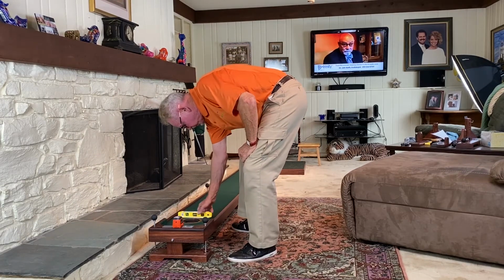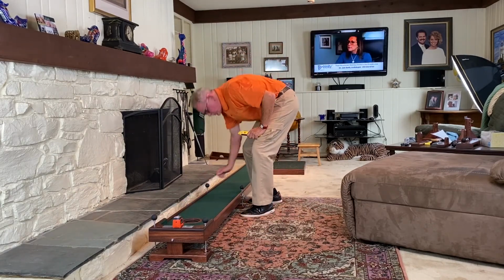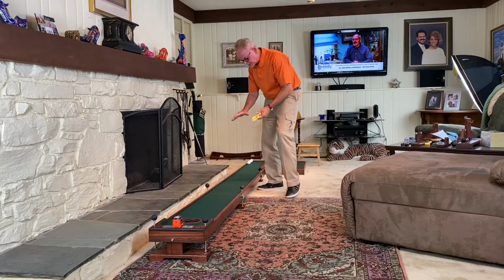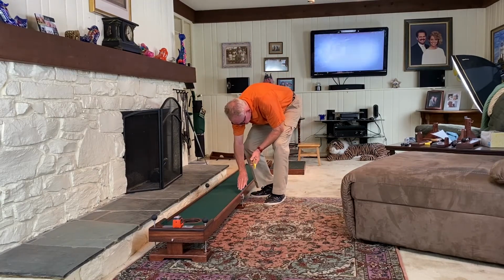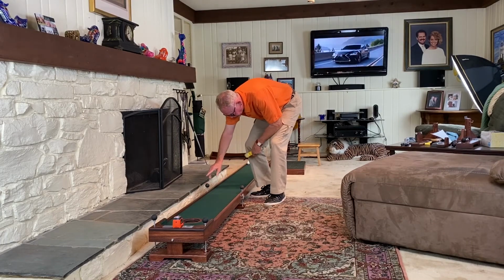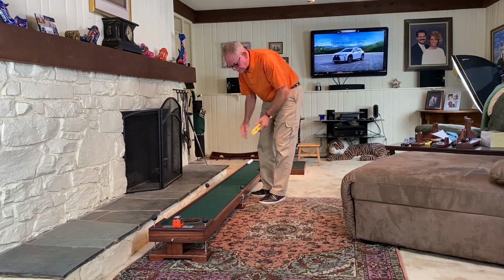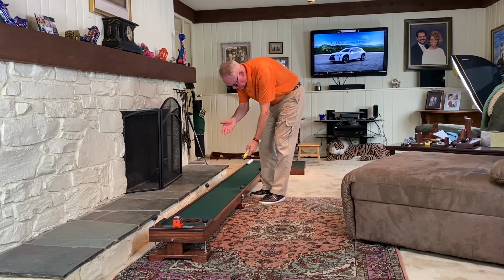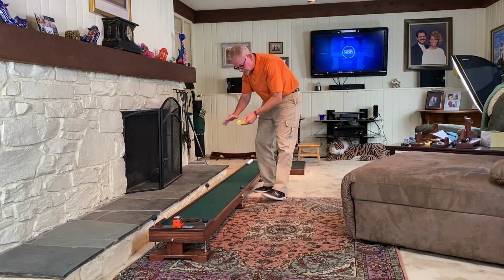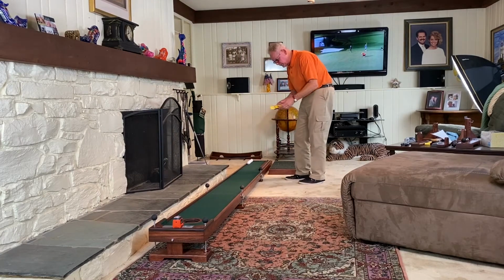Okay? So I've now set my adjustments up, and I'm leaving about a half inch on the right hand side right now, so that if I do need to make an adjustment, if I'm going to raise this, I have to lower that because it is a rock. So I don't want this touching. We're only going to use this to firm it up. Once you get it setting, you can lock it in if you'd like, or you can undo them and set them and put a break in it one way, another way, so that you have some variables when you start with the breaking shots. But right now we're just going to do the straight shot.